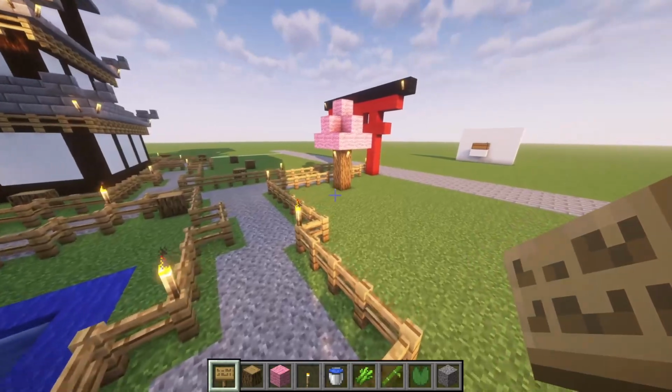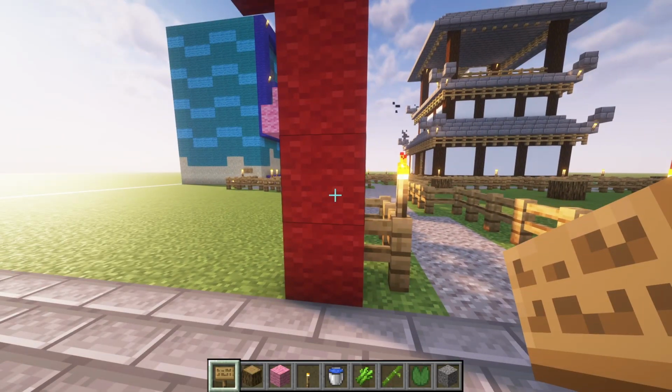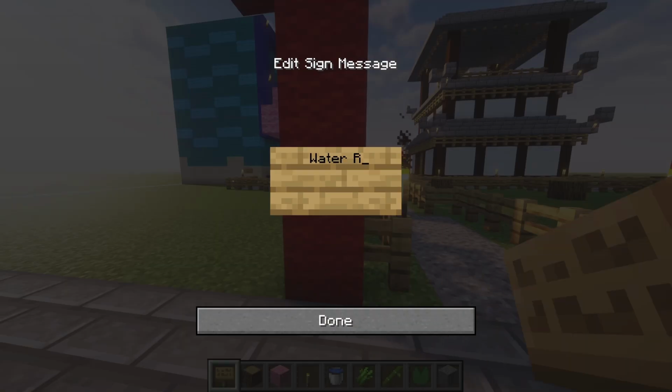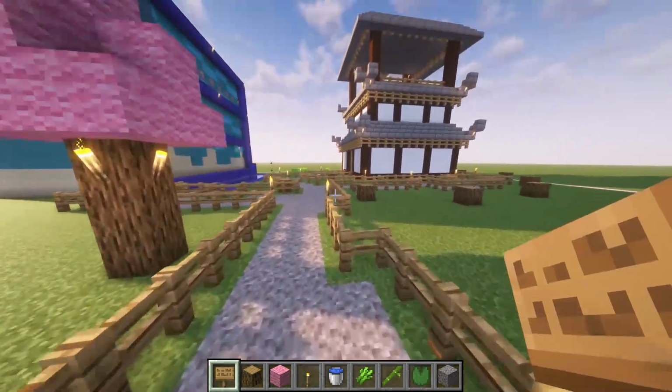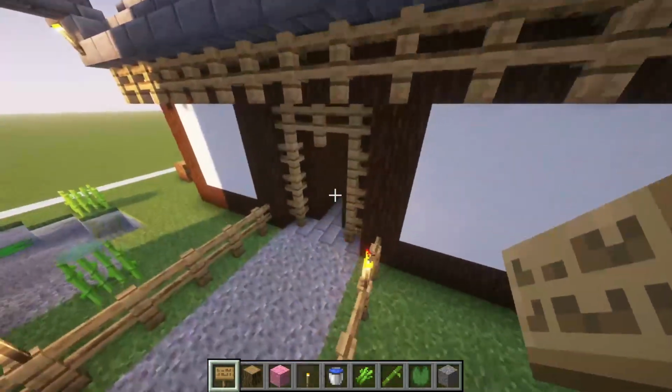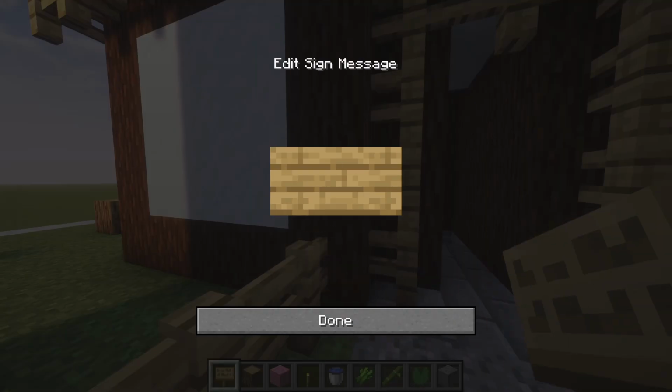And then coming to the front of our build, on the left hand side of the archway, we're going to place a sign that reads Water Rush. And then finally, in front of our dojo where the shark falls down, we're going to place a sign here that says Fresh Sushi.